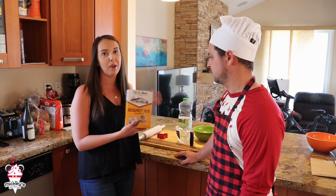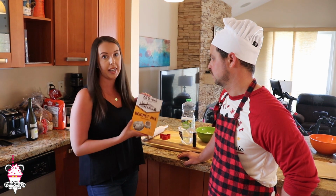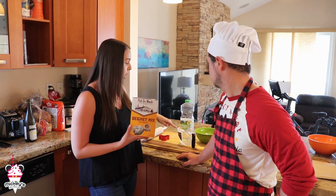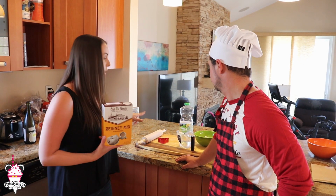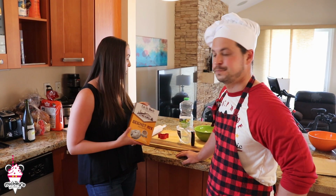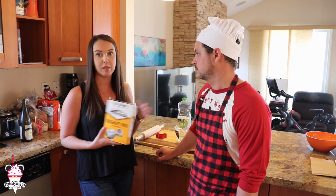So we bought this Cafe du Monde beignet mix. We got it on Amazon. It got here super quickly. So we are gonna use this, and you really only need like 4 ingredients to make these. So the mix, some water, flour, the canola oil to fry them in. They recommend cottonseed oil. We couldn't find that at our grocery store, so we're just gonna use canola oil. And then powdered sugar to go on top. So I guess 5 ingredients, but that's really all you need.